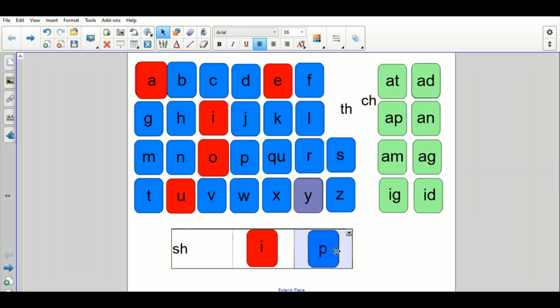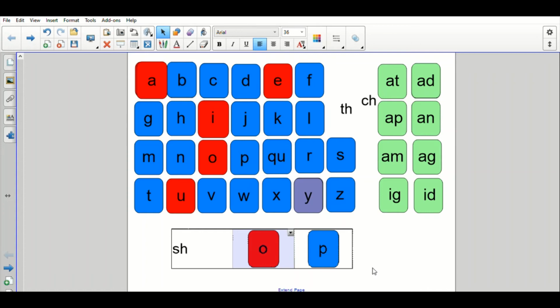Now, here's where the word magic comes in. We are going to change the I in ship to ah. So I gotta check. Where's that I sound? Sh, i. Okay, I don't need the I sound, so that's our middle sound. And we're changing it to ah. I know O says ah. Now, my job is to blend it together to find the new word. Shop. I just changed ship to shop. Good work.